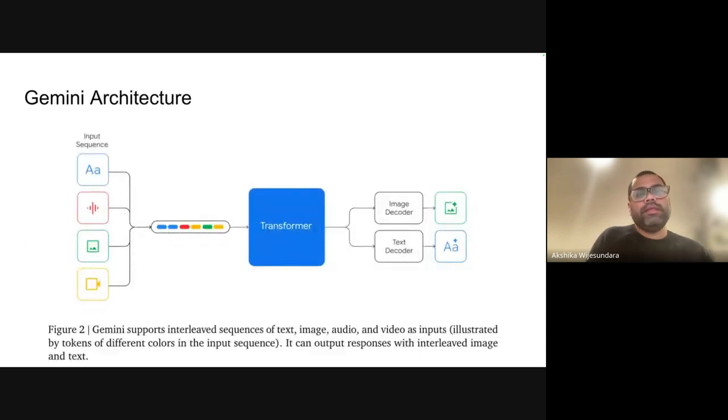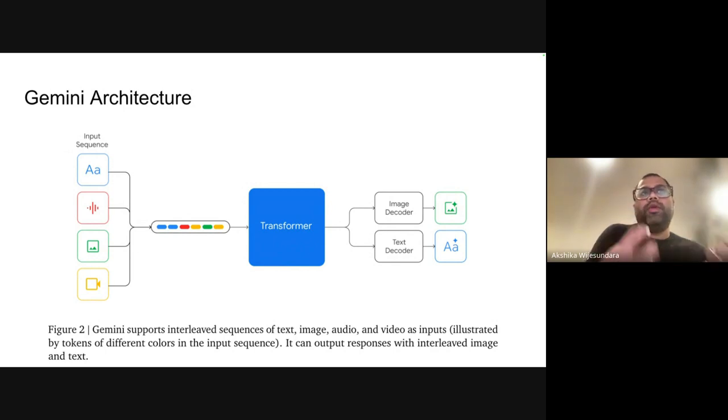So this is the architecture diagram that they provided. It's not much; it's very high level, but I think it's really interesting to see how they've shown that you can integrate text, audio, images, video in a sequential manner, through a transformer model, especially the decoder side of the transformer model, and as the description says, an interleaved sequence of text, image, audio, and video as inputs. So you can, for example, provide a PDF with images and text and use that to train. I'll talk a bit about this later down the line in the presentation.